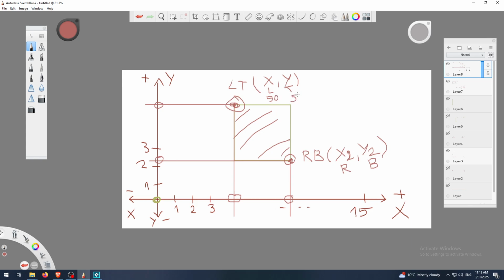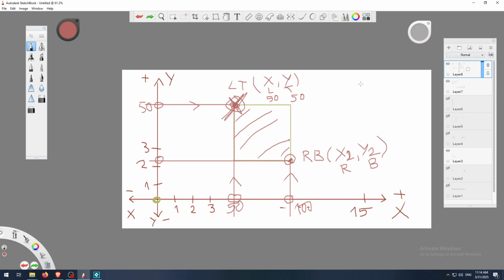I have used the 50 here and the 50 here, and when those two lines intersect, they give me this point, and this one is 100. No, I made a mistake, because in GameMaker it's opposite.